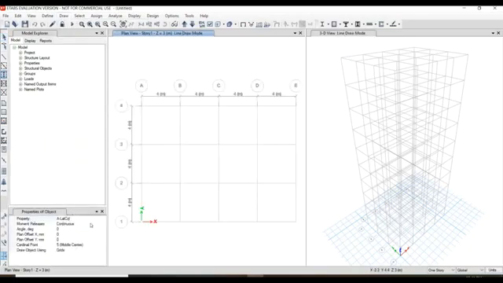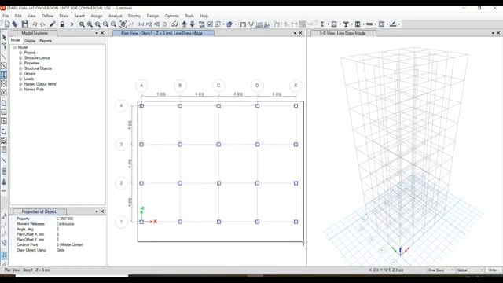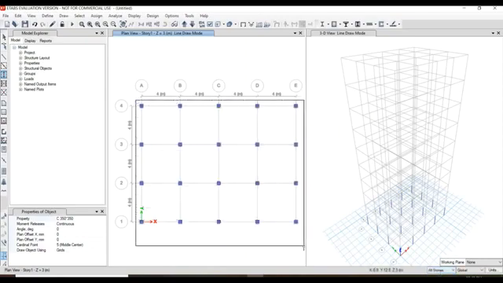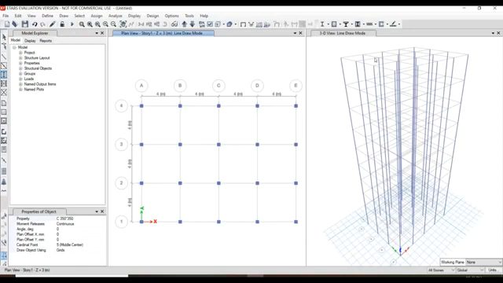Change the property to column 350 by 350. Now drag all the grid elements in the model so that at the corners we will have columns. This is done only in one story. We need to add this to every story. So make sure that you drop down the all stories option from the right side corner, and then drag every column. Every story is assigned with a column.